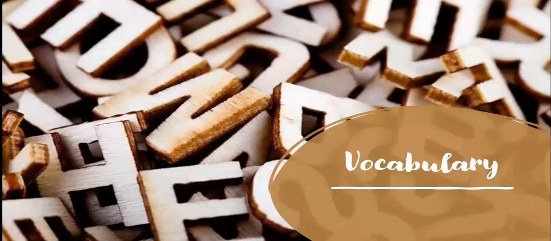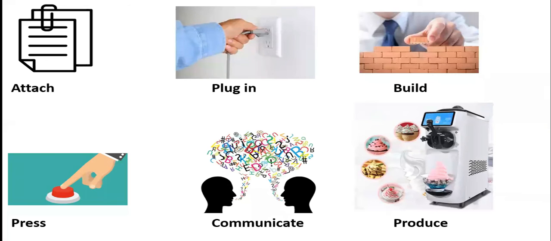So today's vocabulary is about technology and inventions. The first vocabulary word is a verb, to attach. To attach something means to put two things together by something holding them. So for example, in the picture, we have two sheets of paper that are attached by a paper clip. When you're going to send an email and you put a picture or a document or a file on the email, you are attaching it to the email.